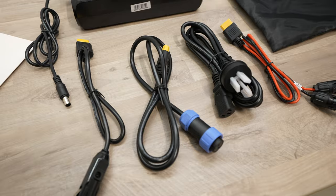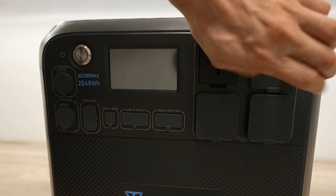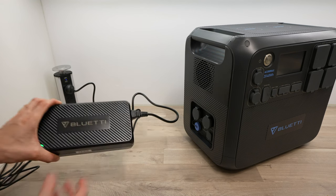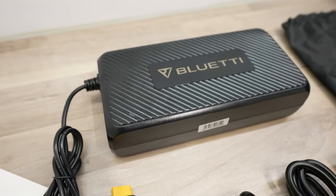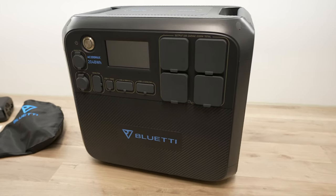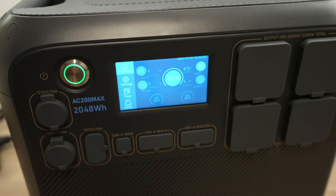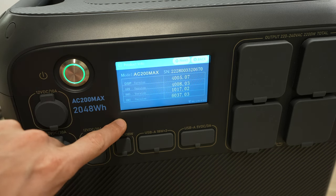The build quality is really good, and the wide range of power options means you shouldn't need to bring additional charging bricks, adapters, or converters. I also like that all ports have integrated port covers. The one thing I don't really like is that the AC adapter is separate — I'd prefer an AC input on the unit itself, requiring only a cable I'm likely already bringing. Lugging another power brick around, and not being able to charge from mains if you forget it, is a bit of an inconvenience. The unit is already large, so adding a few centimetres to incorporate a charger probably wouldn't be noticeable. A faster mains charging option would also be welcome — 5 to 6 hours is a long time if you've forgotten to charge it and need it in a hurry.